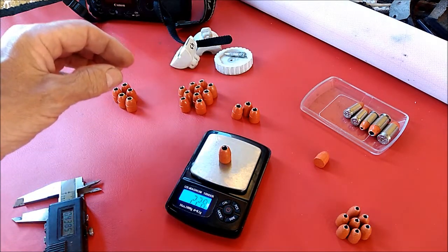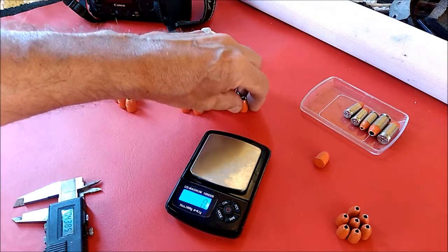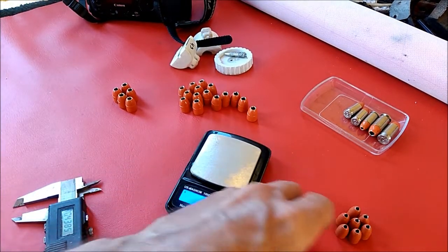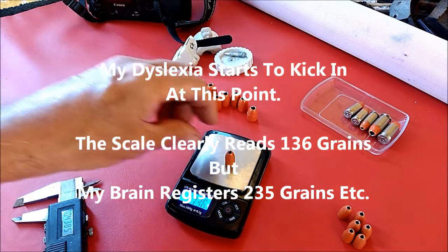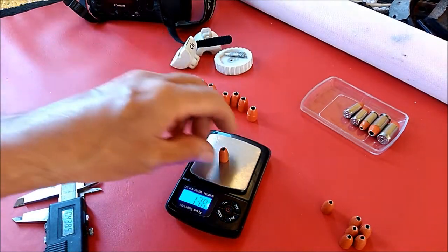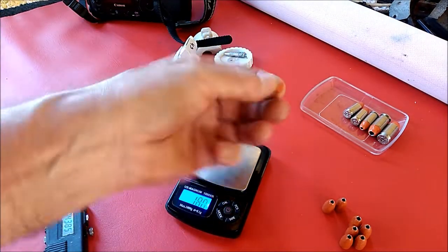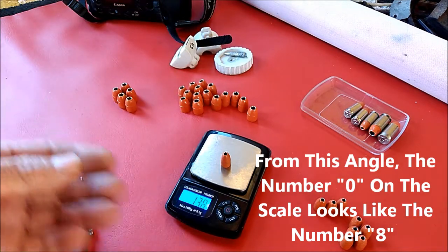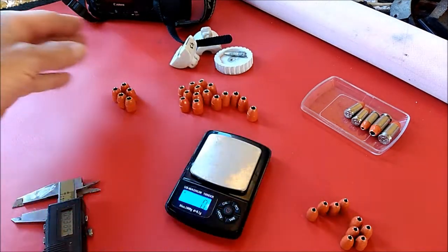I did get this many that came in a 230-grain weight range, which is fine because the common weight for 45 caliber is 230 grains. This oddball came out to around 228 — when I put it on there before it was 222 grains. The 9mm surprised me — they came out pretty heavy for 9mm: 236 grains, with most at 238. The heaviest ones were registering at 240. I just wanted to show you the weights — they're fairly consistent. If I made the mouths of the hollow points a little bigger it would lighten the weight, but I think this is a perfect hollow point size for my needs.